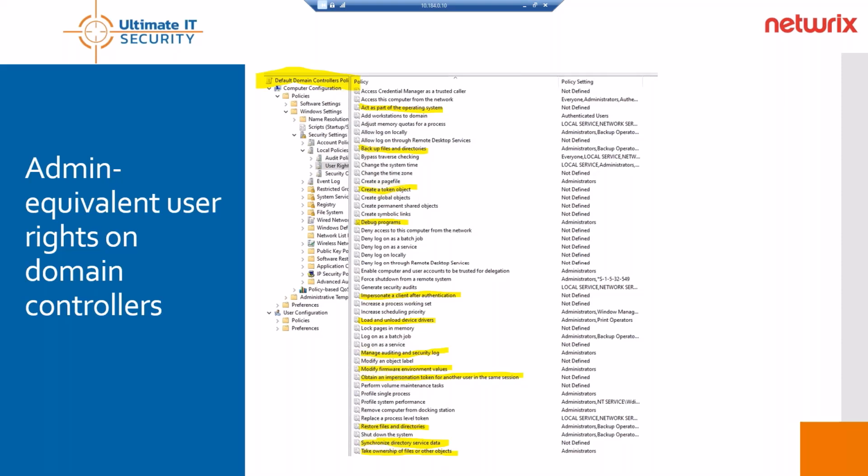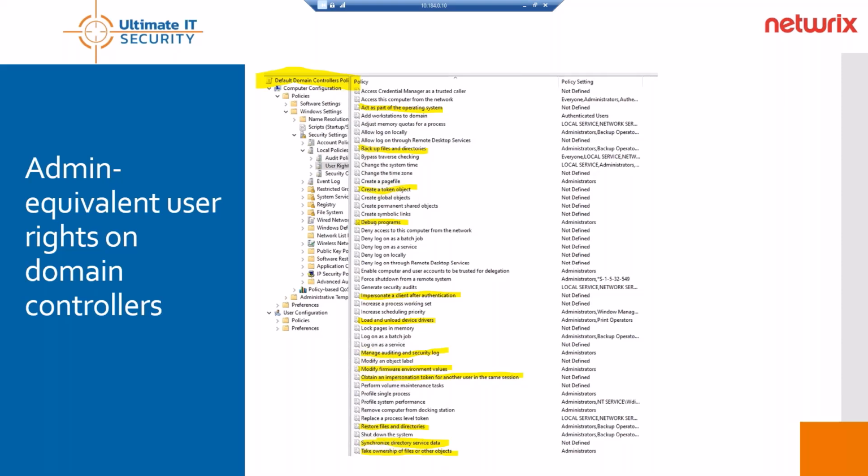As one example, there was a case where we found everyone with the act as part of the operating system right, and that was pretty amazing, because at the end of the day, that means anybody in the entire domain, and this was the main domain of the forest, basically had admin rights to the entire domain.